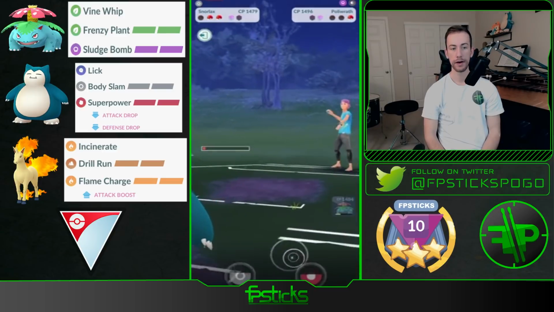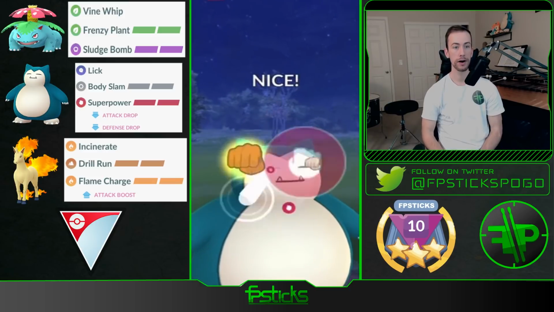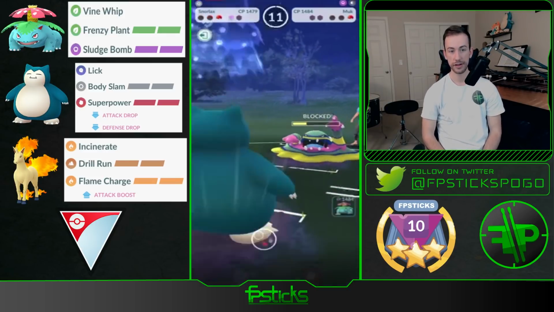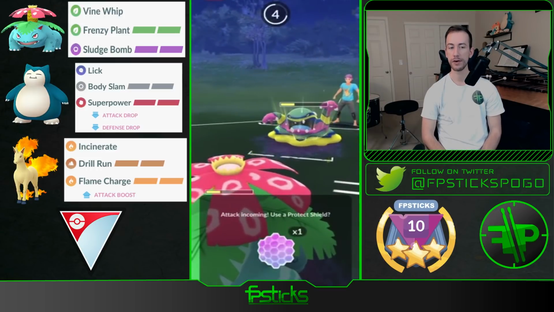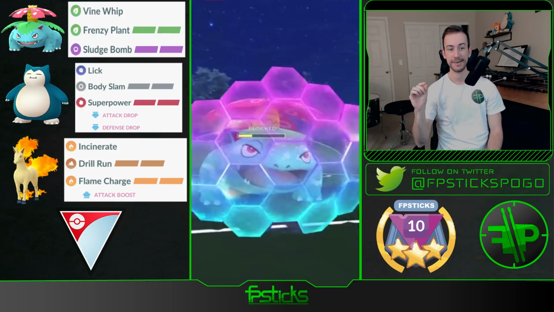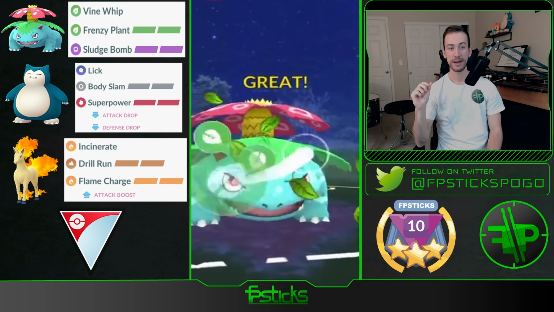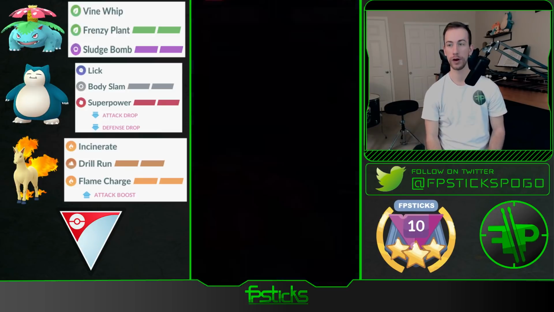Okay, okay, okay. Get to the Body Slam. Gets to the Superpower. Yeah, you're only going to get off one move. Really nice recognition there. Gets shielded. That's Frenzy Plant range. It's almost Frenzy Plant range. I think you got the Vine Whip through there. Shield. Get to the Frenzy Plant. Oh, this might have been CMP. Is this enough? Oh my gosh, what a close game there.